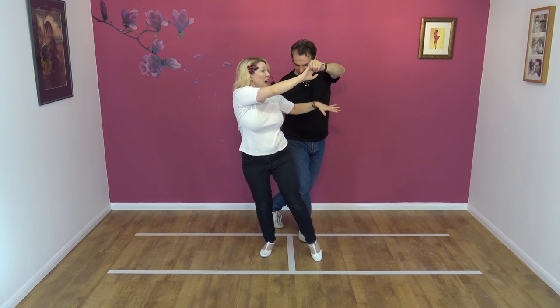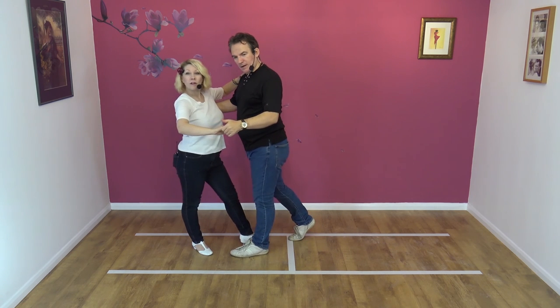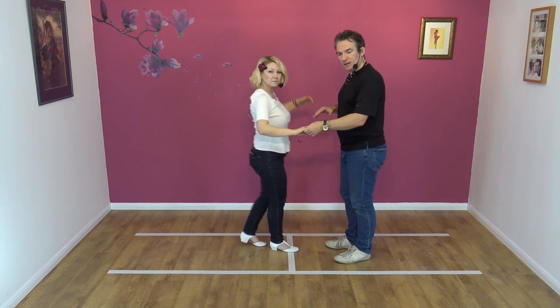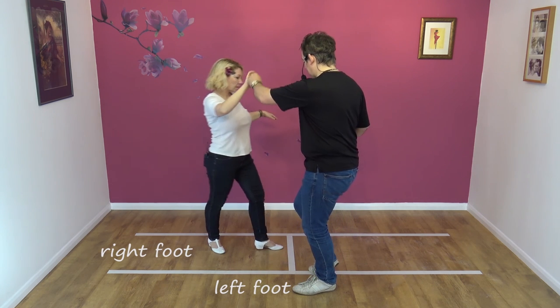It's my fault. I'm going to step left, face my partner, and then I step back on my right, as I step in with my left foot. And we'll try it from this side. So we lead away with our left, create space on the right, raising the left hand.